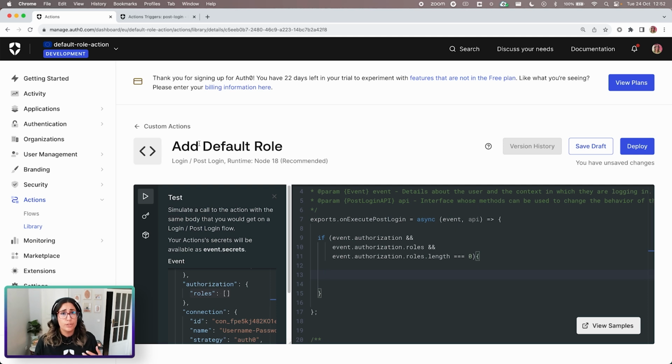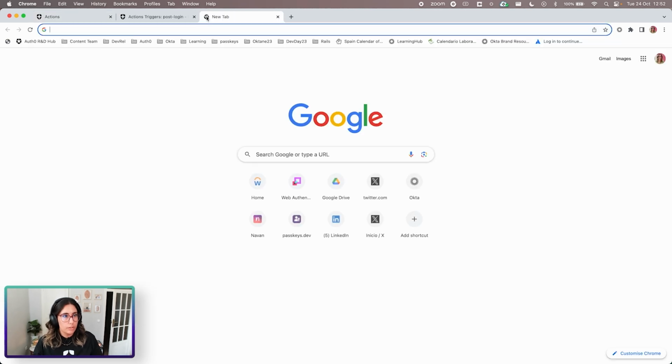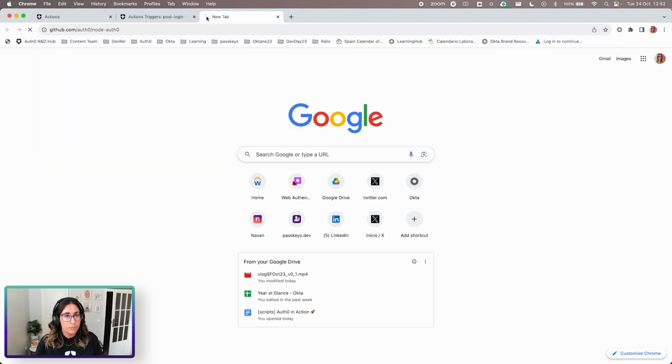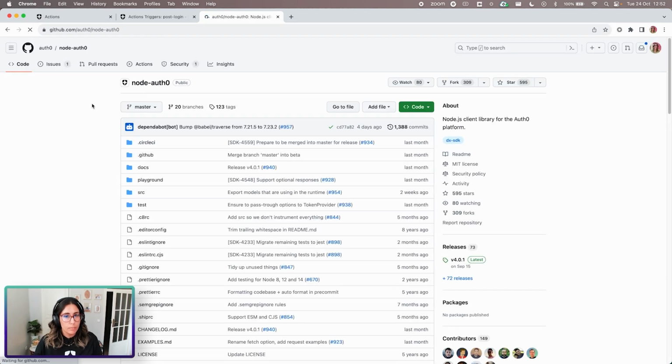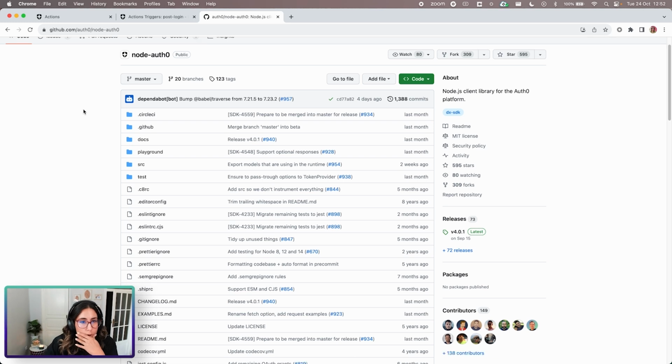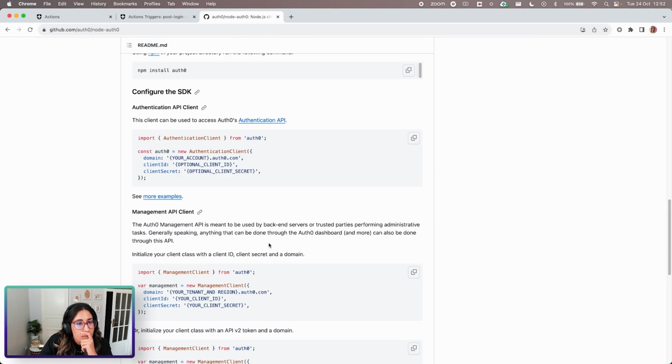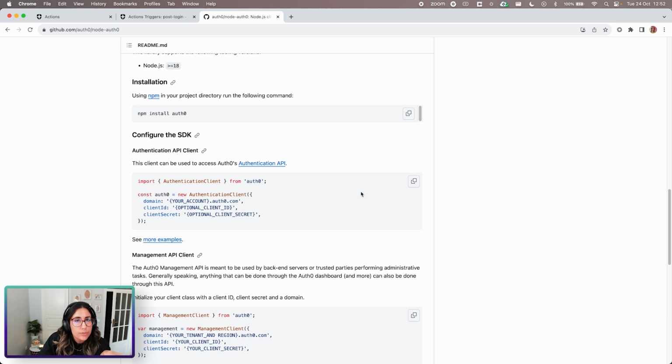So the next thing we need to do is to interact with the management API. And for that, we are going to be using the node Auth0 package that we have right here. So let's check the docs. With the node Auth0 package, you can interact with both the authentication API and with the management API.